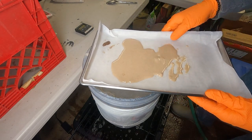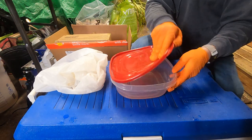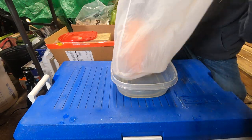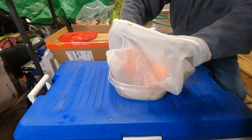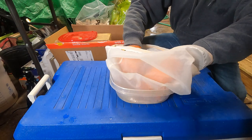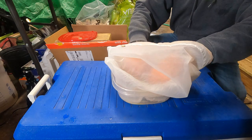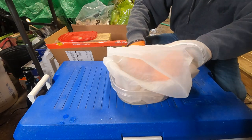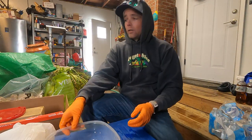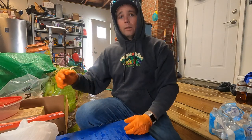That's what the tray looks like — got a nice patty. I'll throw this in the freezer to pre-freeze it before putting it in the dryer, then move on to the second wash. For cleaning the bags: take a tub of isopropyl alcohol, put the bag face-down into the ISO and scrub it against itself, swish it around to clean the entire bottom section. Then rinse under the sink really well to get any ISO off. Do this with all three bags, put them back on their rims stacked up, and you're set for the next wash.